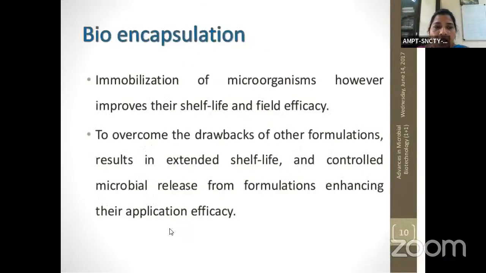And you can see now so many different formulations in biofertilizer production: carrier based, liquid based, and bioencapsulated, to improve the efficacy of these biofertilizers. Whatever the formulation we are going to use, it should increase the shelf life of the biofertilizers, and it should improve the quality, because when we talk about biofertilizer production as well as usage, quality is a main drawback. Many production units are producing, but the quality is not proper, and it's not up to the mark. That's why quality maintenance is very important in biofertilizer production.